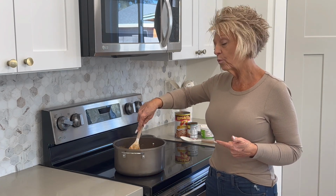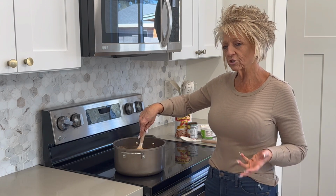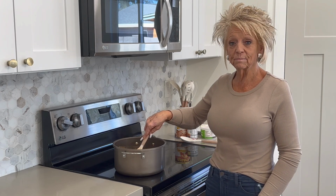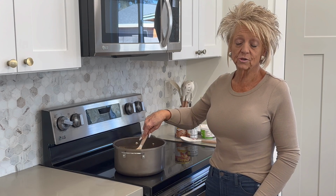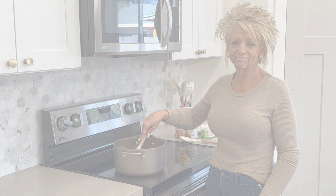And also right at the end, I will add a couple of really good handfuls of sharp grated cheese. Throw it in, and then just forget about it. And then just serve it with your chips and the chips with your bean dip, and you will love it. My family has loved this forever. So enjoy, I hope you enjoy it.